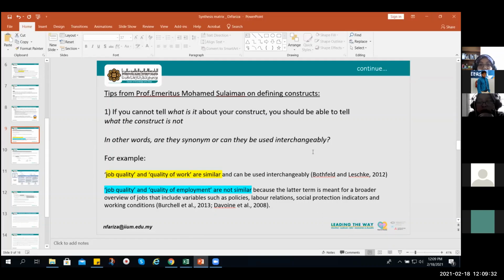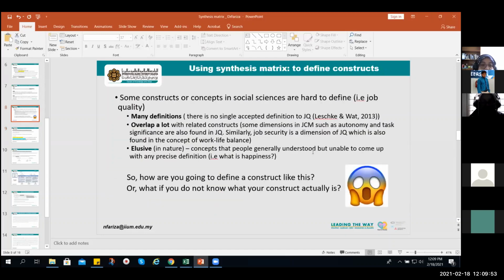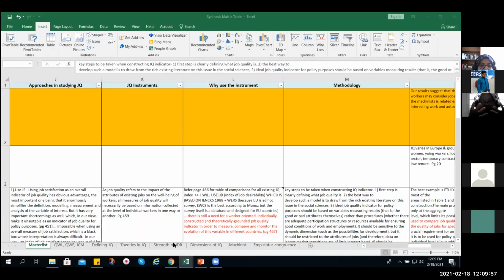Some of you always say that it's very difficult to find the exact literature for your specific study. This is the advice I can give you about that. That's because you're trying to find a journal that you haven't written. If somebody has written about the specific topic that you're talking about, that means it's no longer a researchable topic.